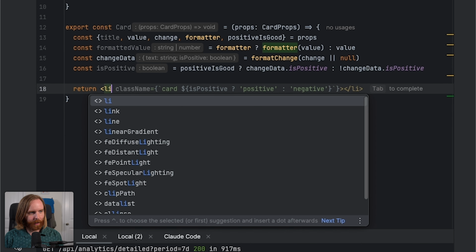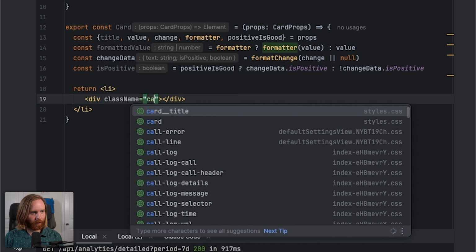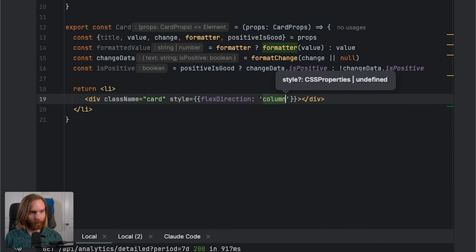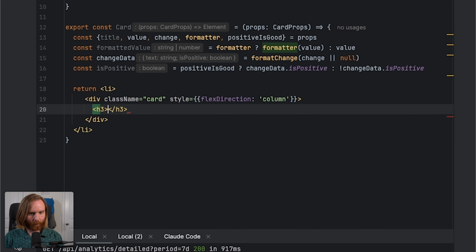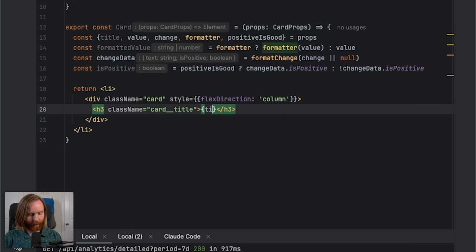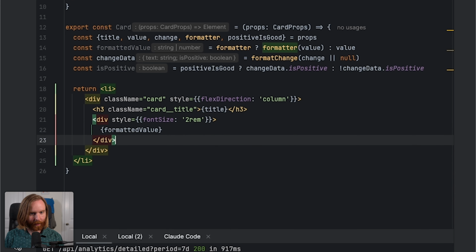Now we can return our list item. Then inside our list item, we'll create a div, which will have class name of card. And we'll have a style of flex direction column. And then in this, we'll have an h3, which will be our card title. And we'll pass in our title here. Then we'll have a div that has a style of font size of 2 rem, and then we'll pass in our formatted value.